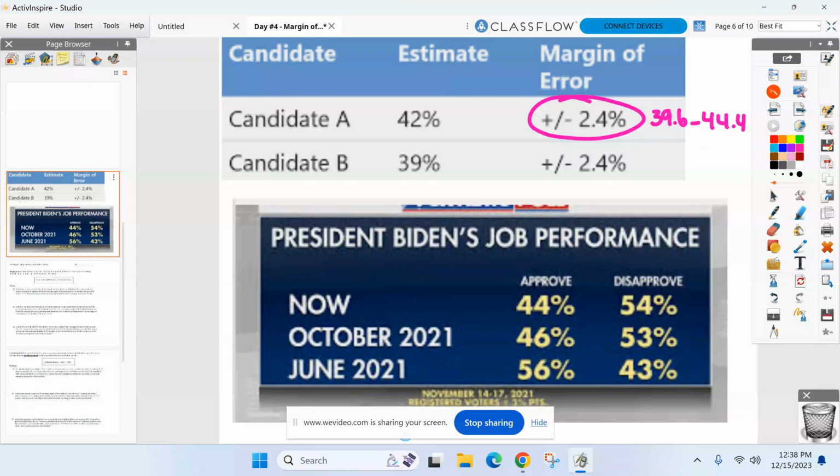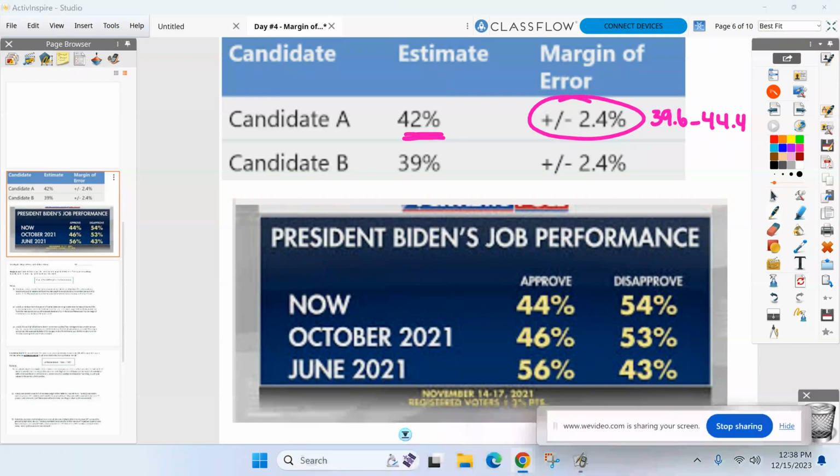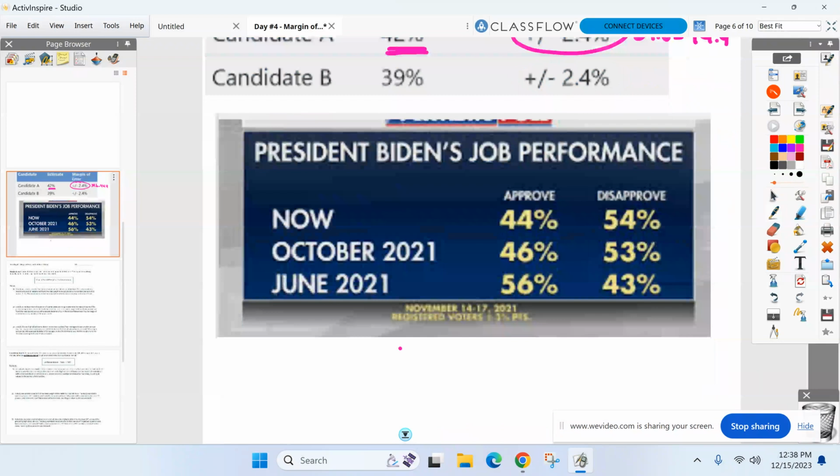This is probably not the actual amount because the population's too big to get an actual average. So we put what's called margin of error, and that's what we're talking about today. The actual people who voted for these guys are plus or minus 2.4 in either direction. The same thing here with my job performance. You can't really see it too much, but down below it's plus or minus 3%. That's not the actual percent. It's probably 3 above to 3 below, somewhere in that range. So that's what margin of error is, and that's how we're going to find it today.